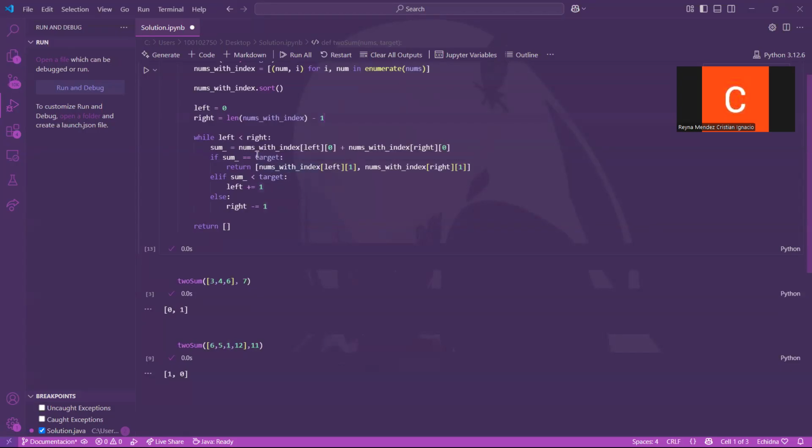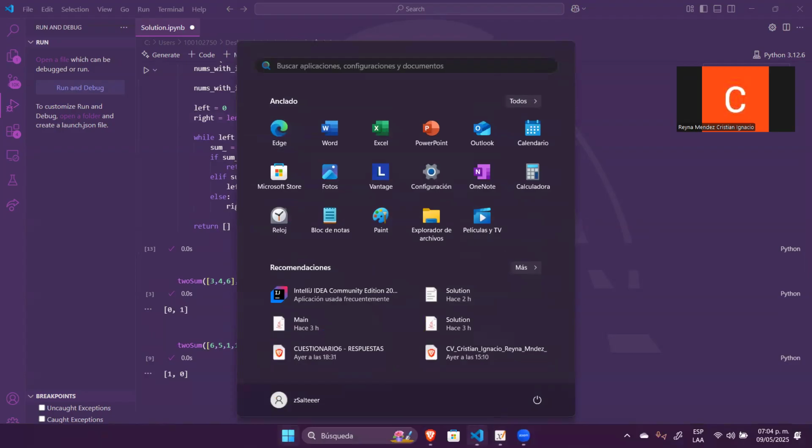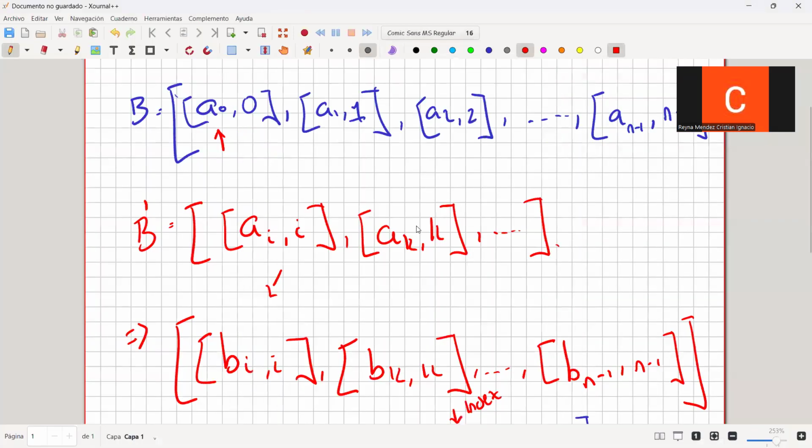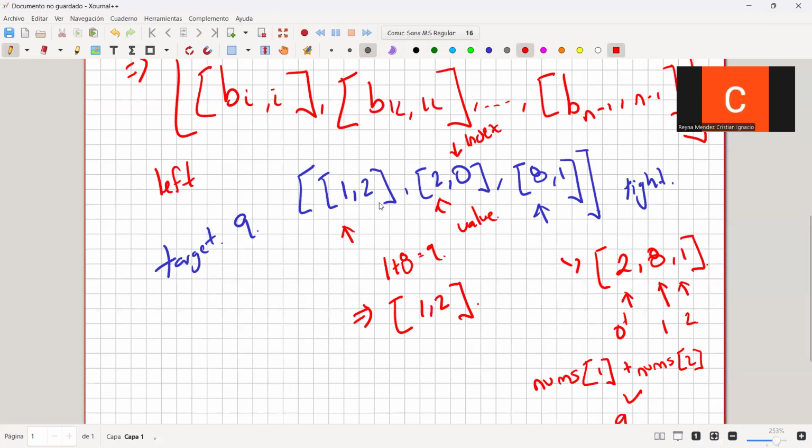If the sum is equal to the target, we return the indices, just as we did before.